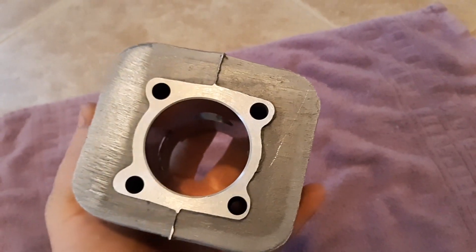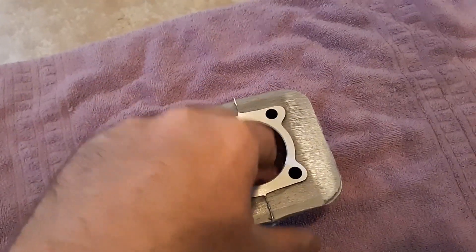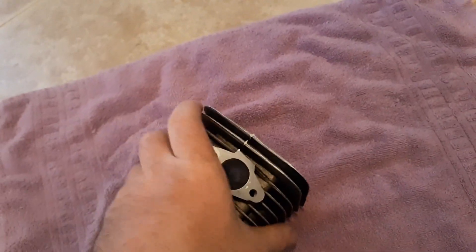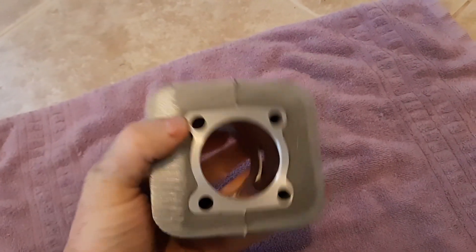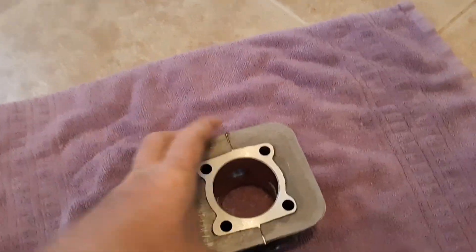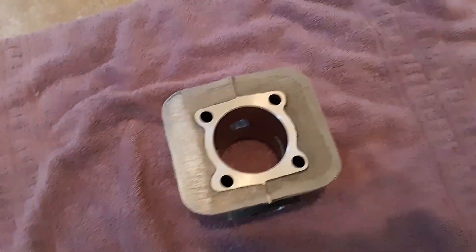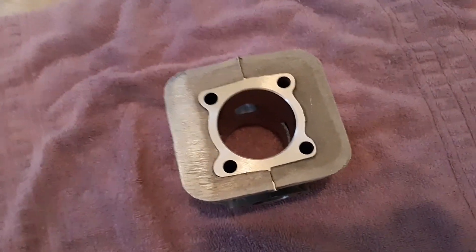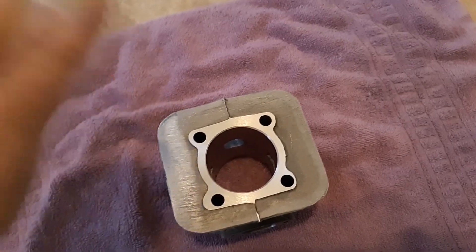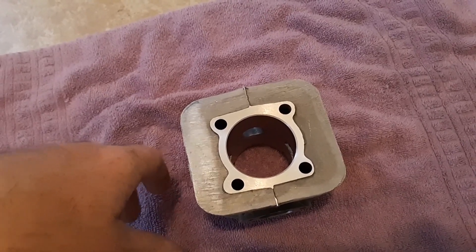Last night I put a 3D printed part in here. I put a pin that was pressed in to get it and then aligned it, and then I cut the head off. So I'm gonna add a high compression head to this. I got a couple of candidates — I gotta do a measure and look at here, but I think a Kawasaki 125 head is gonna fit this. I'm gonna do a copper gasket. So that is where we're at.